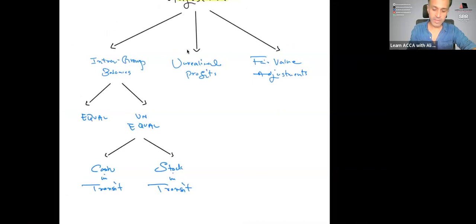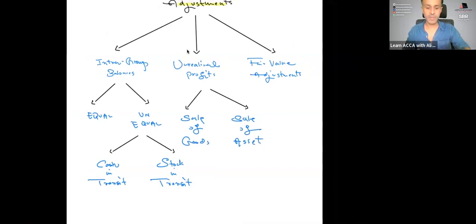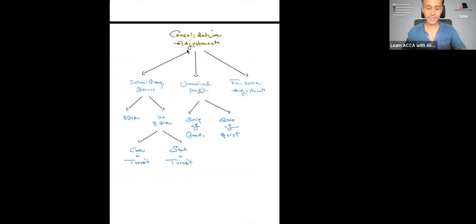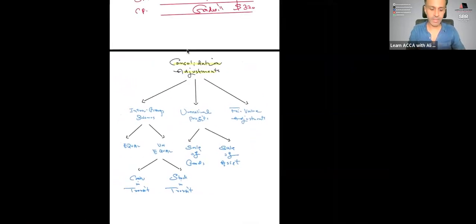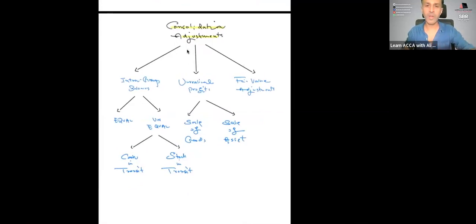There we will come to see, under 2 possible transactions, how to find the unrealized profit when there has been the sale of goods and when there has been the sale of an asset. So this page lists the maximum adjustments we will come across, then how to really pass them in, how to adjust them in, which step of consolidation they have to make effect in, to add them, to subtract them. Let's get into it, starting first of all with intra-group cancellations.